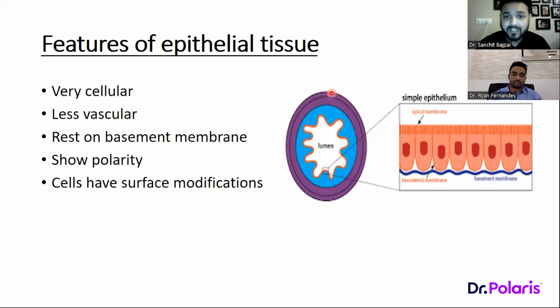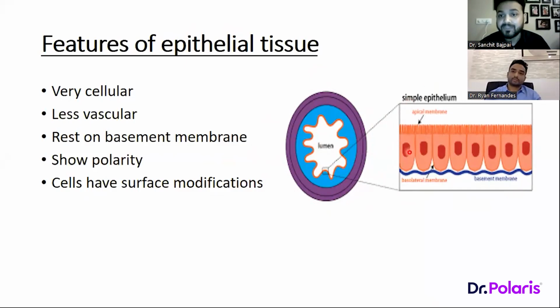When you see this part of the food pipe, let's suppose this is the food pipe, this is the surface lining or the surface epithelium, but the inside is the lumen, and the cells which are facing the lumen are called luminal epithelium. Now let's take out this part of the lumen and see it in a bigger picture. So this is the bigger picture now.